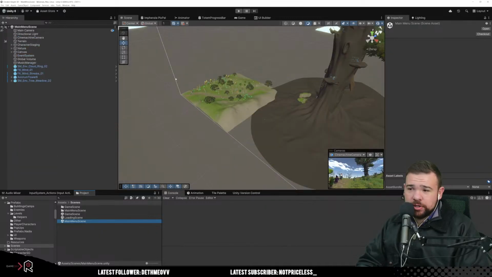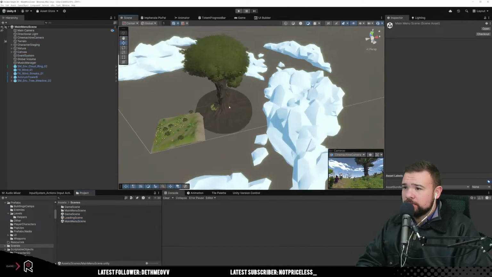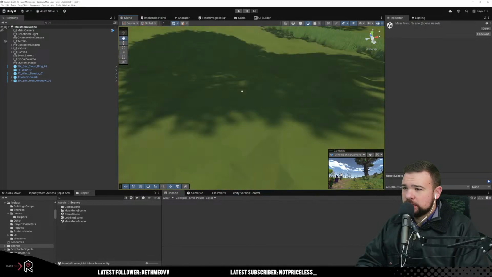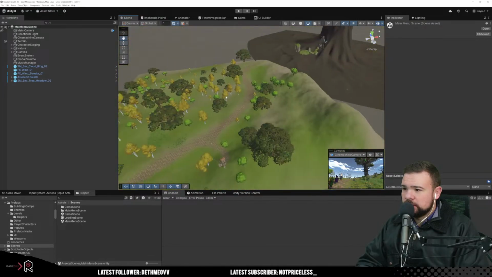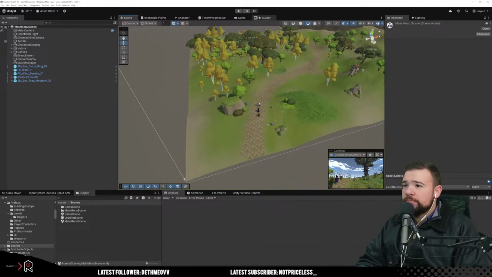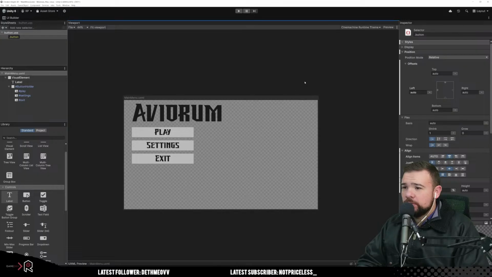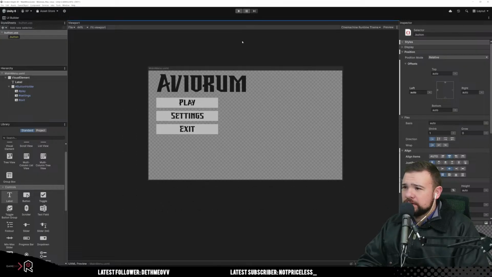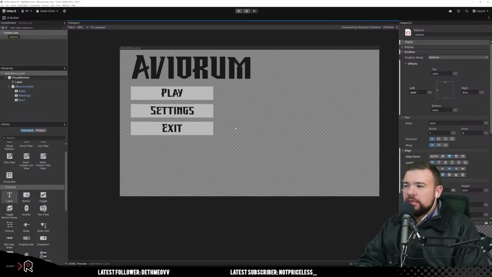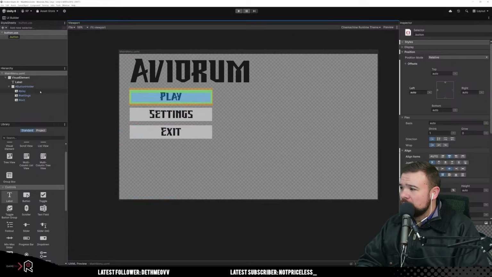So what I was doing is I actually went into the main menu. Okay, so in the main menu, I started with the UI builder. Now, navigating this thing is pretty straightforward, right? This is not that special. Building these buttons and things like that, no problem, really. And understanding the basics of the USS, like the style sheets and the XML, that's not a problem. Where I don't really know what I'm doing yet is connecting this button into my game now.